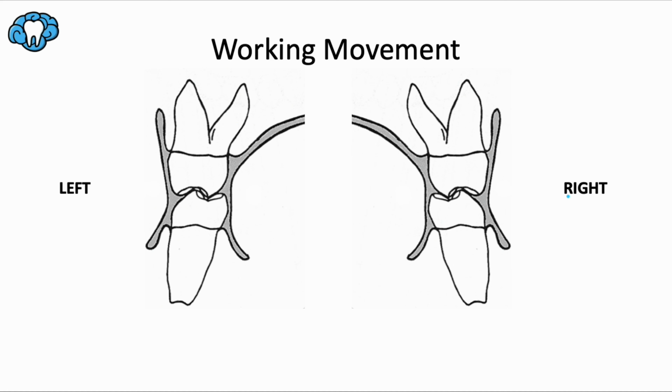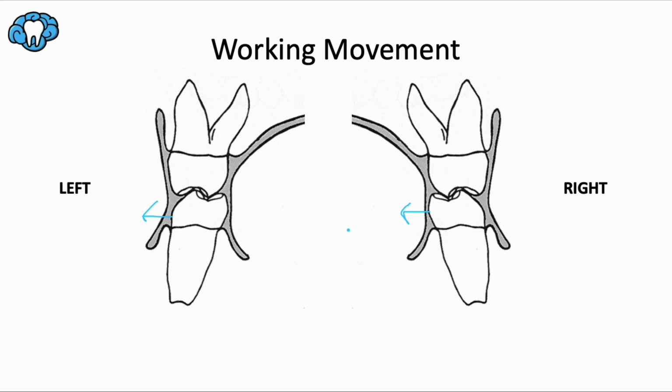Well, first, let's figure out what is doing the moving. So the maxilla and all of the upper teeth is one unit, and it's fixed to the rest of the skull, so it cannot move. The mandible and all the lower teeth is another unit, and that part can move. But all of the lower teeth are going to be forced to move together as one unit because the mandible is one bone. So if this lower left molar is moving to the left, well, this lower right molar also has to be moving to the left.